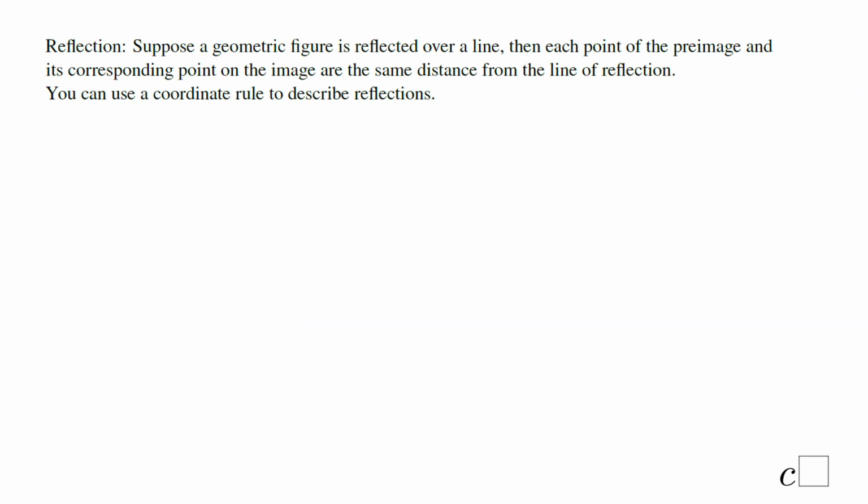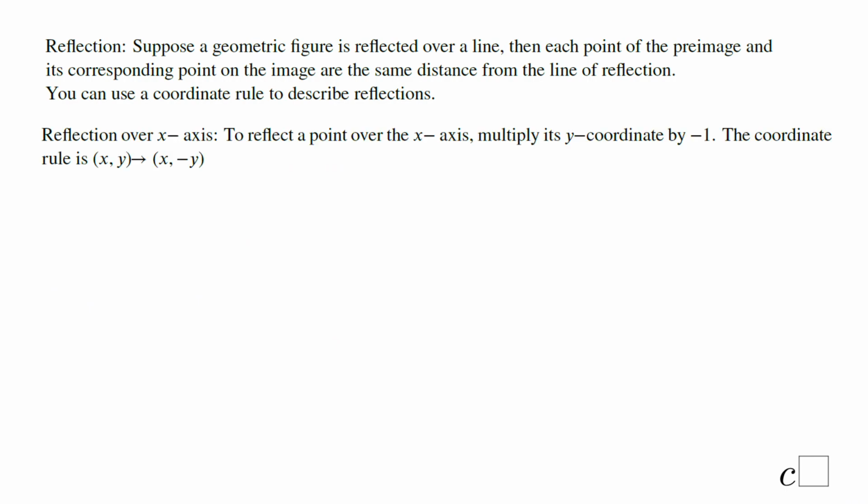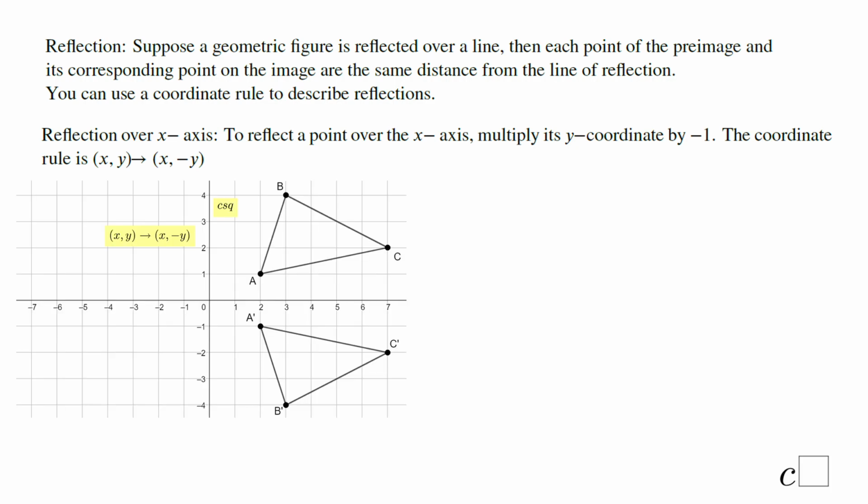Reflection is, like I said, another rigid transformation, and it can be described using coordinate rules. And we have some classic easy reflections here. The first one is reflection over the x-axis, and you see the rule there verbally, and here is algebraically also over here. Okay, so what does it mean? You notice x stays the same when you reflect over the x-axis, the y changes the sign. That's the meaning.